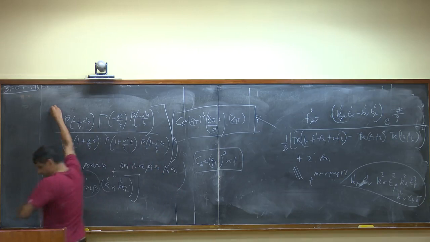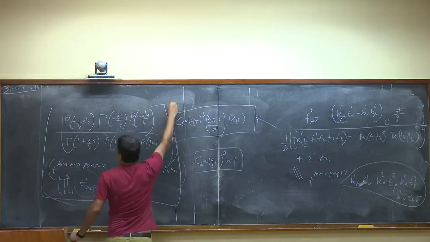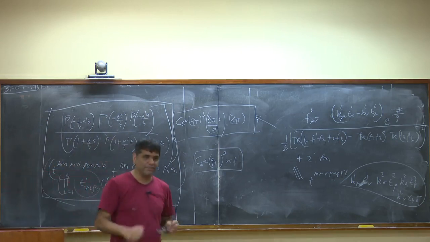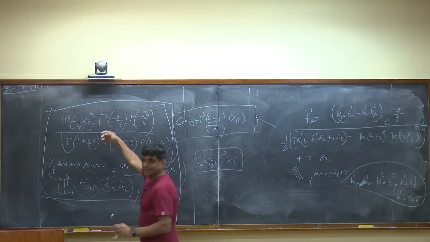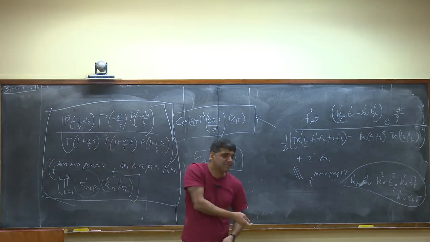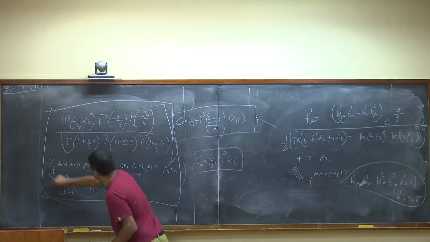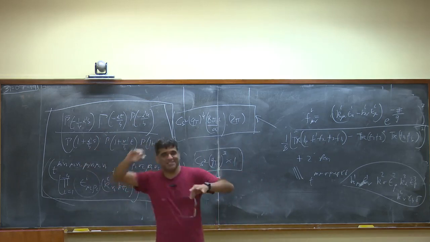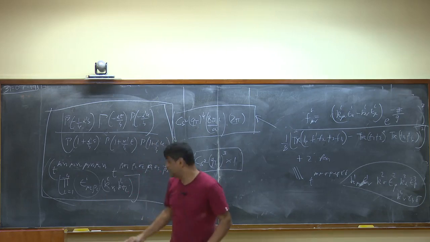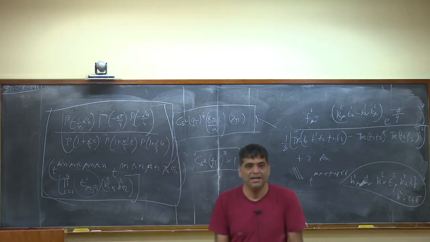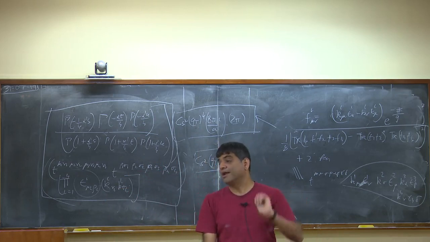Okay, but for now, since we've got Rajiv Gavai's colloquium coming up, let us quickly look at this answer I wanted to show you. This part is completely analogous to what we studied in the bosonic string. This part is separate. It's some polarization structure. It turns out that this polarization structure is exactly the same polarization structure as you get from scattering 4 gravitons in Einstein theory.